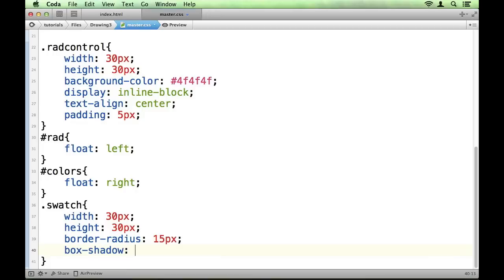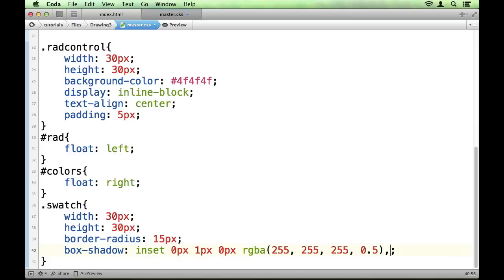I'm also going to add a bit of a 3D effect to it, so I'm going to add an inset box shadow with 0 x offset, 1 pixel y offset, 0 blur, and a half opacity white. So that's going to add like a little shine to the top.